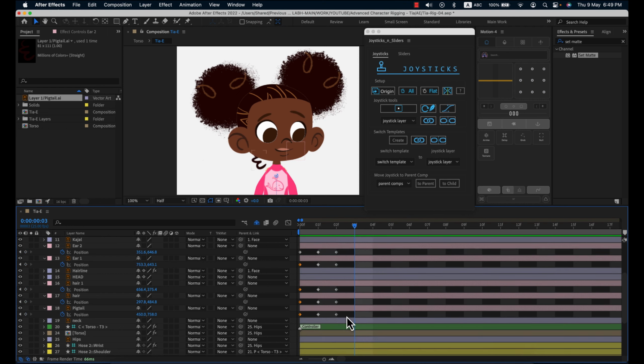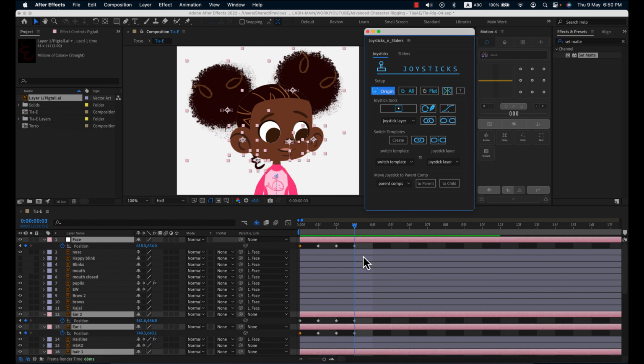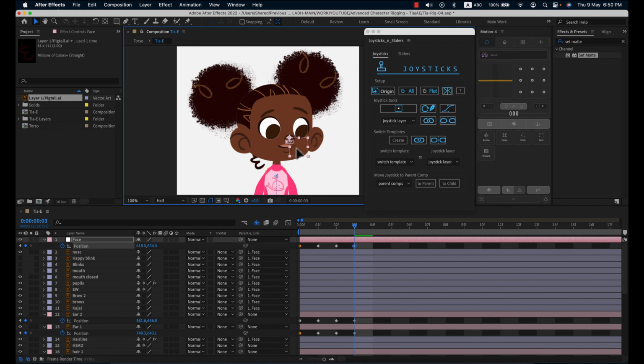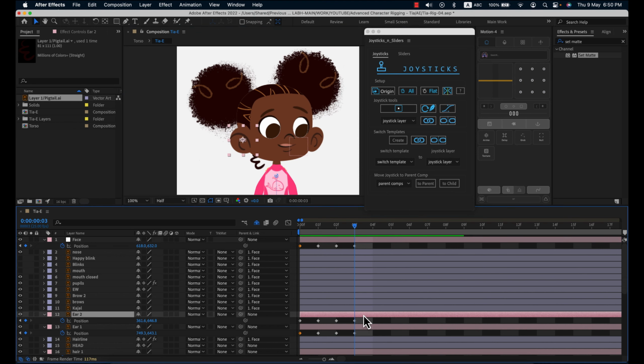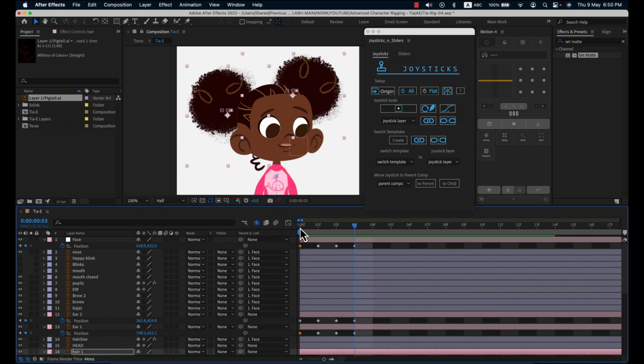Then let's go to the fourth frame, and I think you got the idea of what exactly I'm doing. We just need to record the position of each key, each pose. So let's click on the origin button again, so it comes back to its default position, and now adjust it to be looking upwards. So I'll just move the face up a little bit, and her ears will come slightly down because they are in perspective. Even her pigtail will come down a little bit, and her ponytails as well. And just check with the original position if it's looking good. So this is the neutral position and this is her looking up, and I think it looks good.